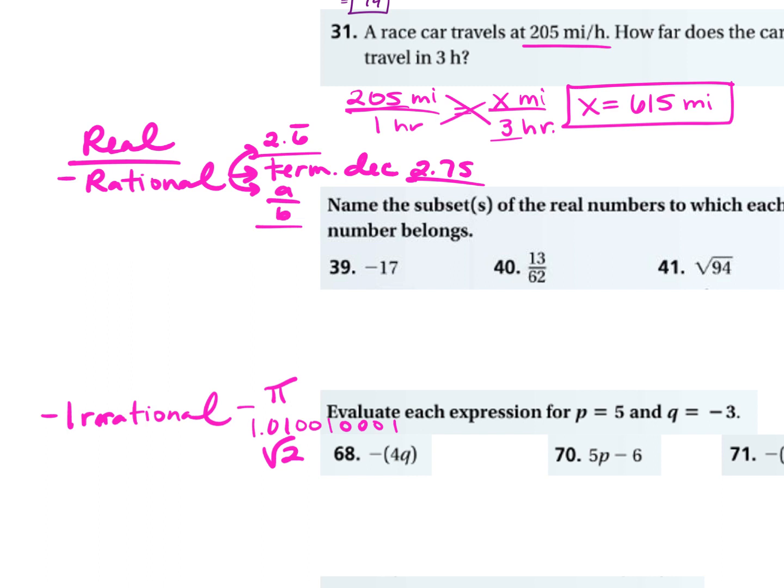Under rational then, we talked about several different kinds of numbers. So under rational, we talked about natural numbers. What's a natural number? 1, 2, 3, the counting numbers, right? 1, 2, 3, 4, and so on and so forth. What's a whole number? 0. Right. Whole numbers are the natural numbers and including 0. 0, 1, 2, 3, and so on and so forth.